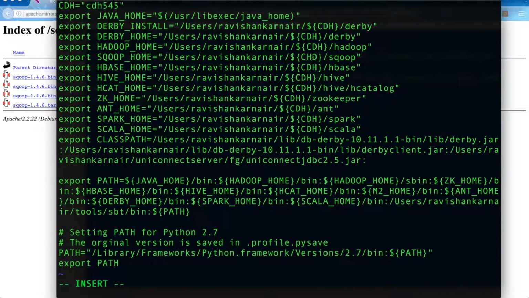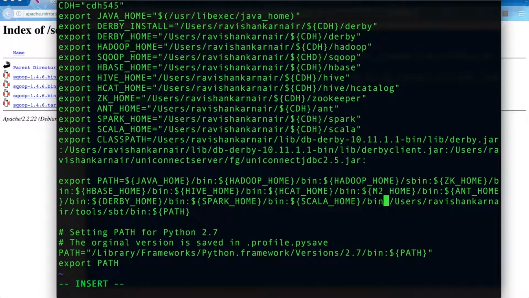Now what you need to do is add it into the path. Do you know why we need to add it into the path? Then it will be available everywhere, right? So I'm coming to the end of this particular path variable, and I'm going to add this particular link inside the path variable which you have created.